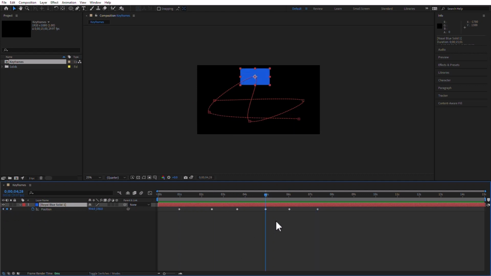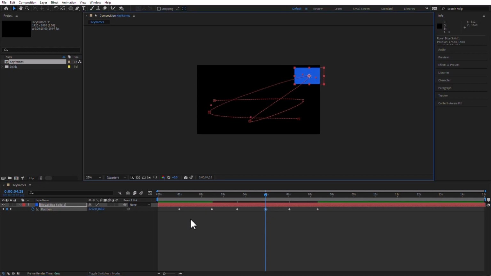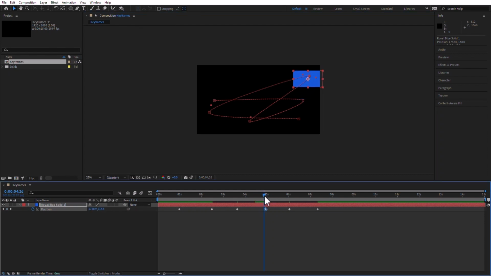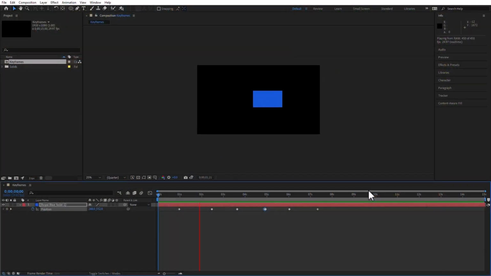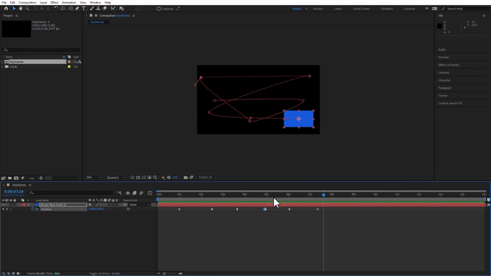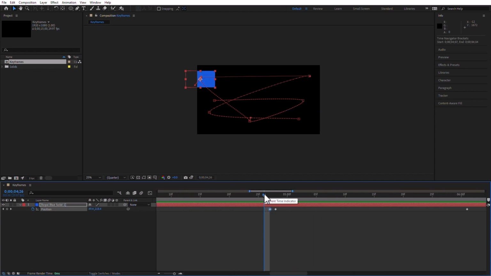Say I want to change this keyframe. I really want it to be here. I can absolutely do it. But if I click and drag when I am not quite on top of the keyframe, I just added a new keyframe. And look, it's going to start moving faster, slower, and then really quickly, because I have two adjacent keyframes.